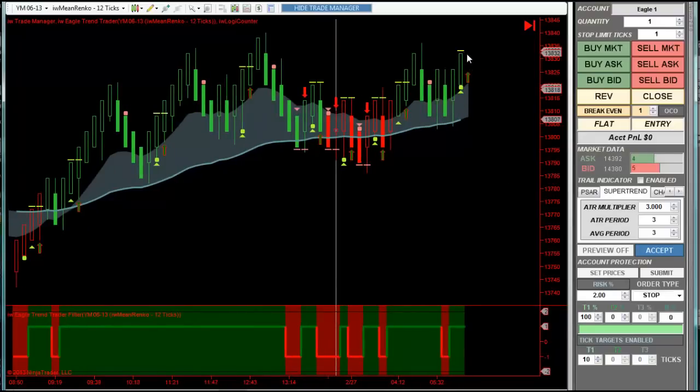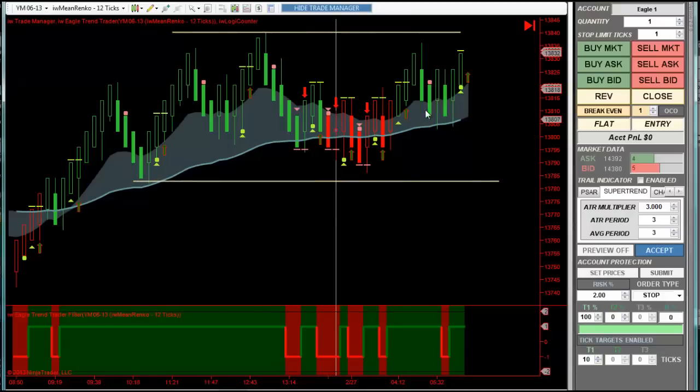All right, so here we get a buy signal, and you'll notice too that with the mean Renko bars, it's very easy to identify that this market has been ranging, that it has been going sideways, and the mean Renko bars show you price action. So what I'm looking for now is the market to actually break out of this trading range and get through the top end of this trading channel. Now, why do I think that it might be going higher? Well, I have this little bit of a swing low here, which failed to get as low as this previous swing low. So it's showing me there is a little bit more action to the upside.